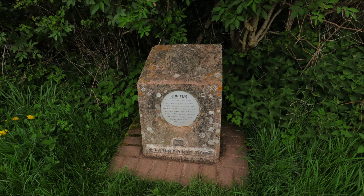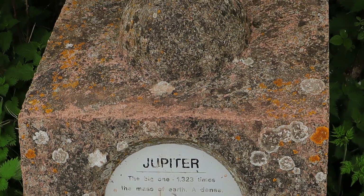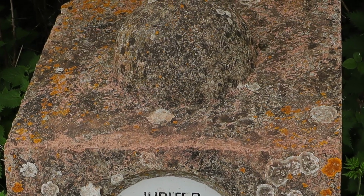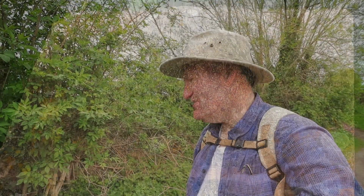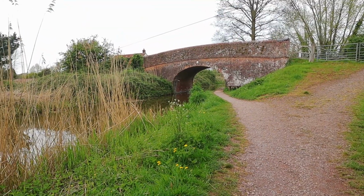It's another planet here. This time it's a big one. It's the planet of Jupiter. As it says on the sign there, Jupiter is 1,323 times the density of planet Earth. Complex atmosphere posing many questions. Weather in separate rings. Enormous winds, one vast storm in space. With its giant red spot and 16 strange moons, Jupiter needs a book, not a plaque. I love that, yes, and that's so true. And as you can see, the planet has got bigger here.